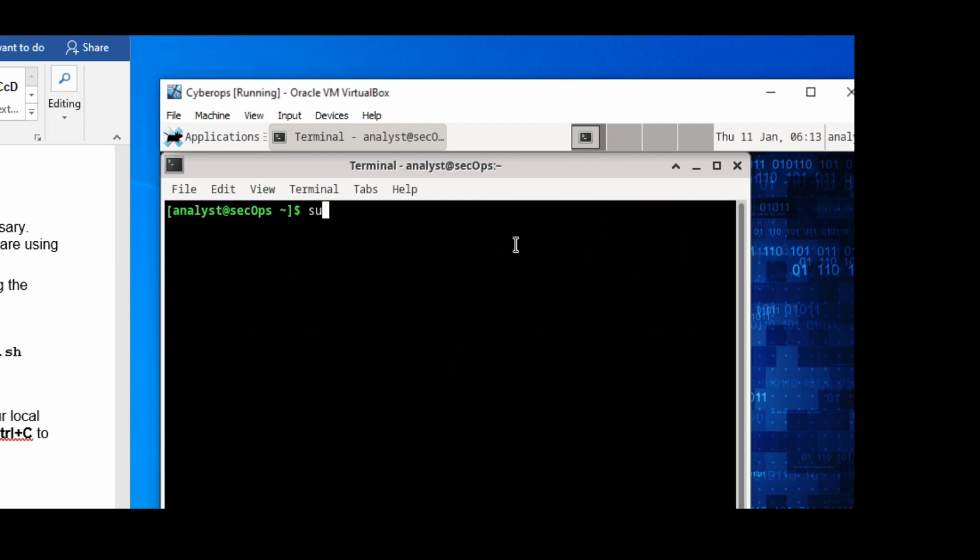Type sudo /labs/support_files/scripts/configure_as_dhcp.sh, and then press enter. It will prompt me for password. The password is the same as before, CyberOps.